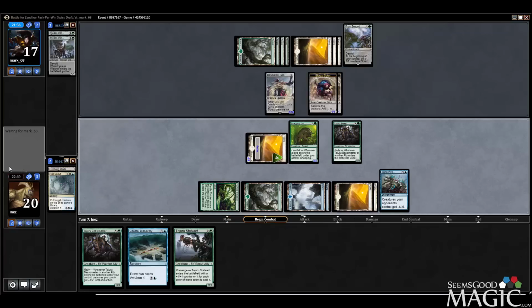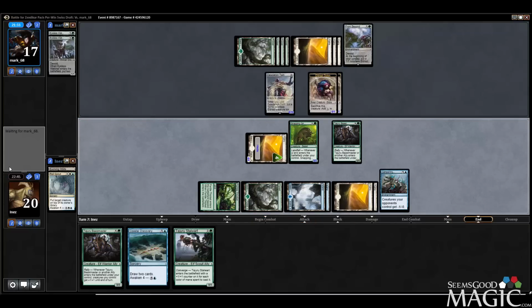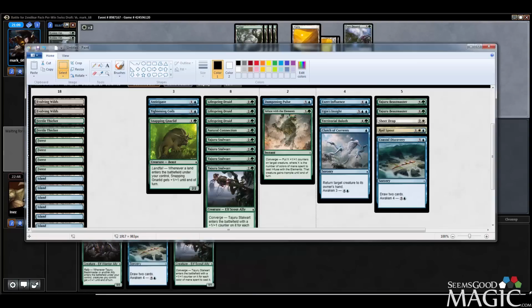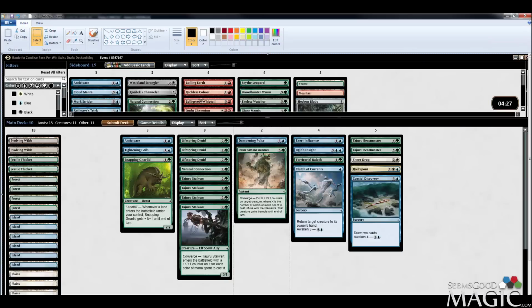I'm trying to think how we deal with the Desolation Twin now. I almost don't want to bounce it, because it doesn't seem great. How do I deal with Desolation Twin? Can't steal it. Can sheer drop it. Did I pick up a Boiling Earth? I might want to splash for that. Yeah, we're gonna bring in Boiling Earth.